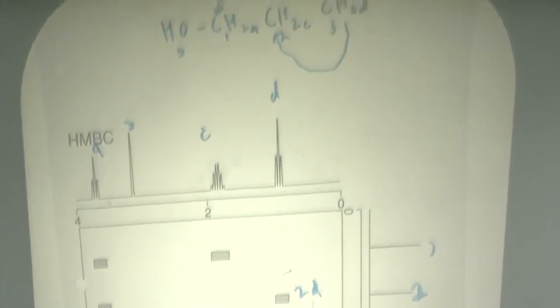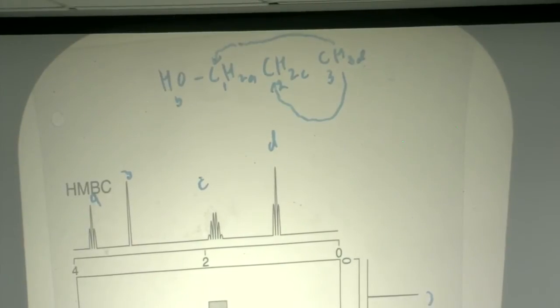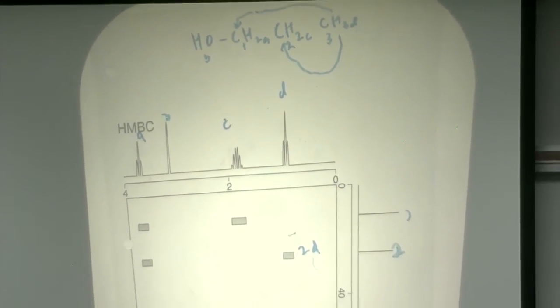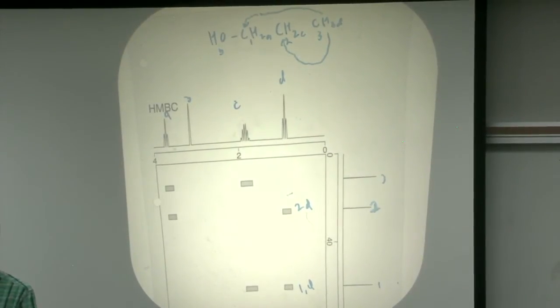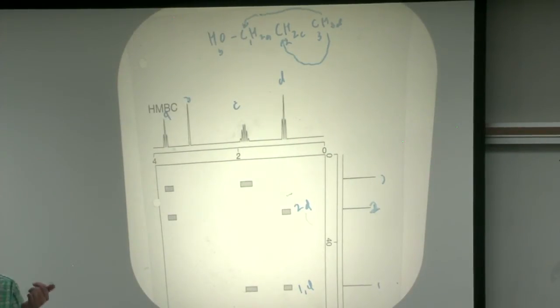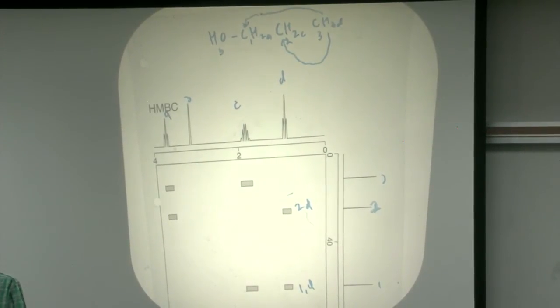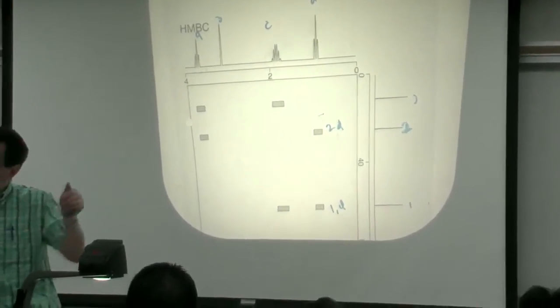It's not so much how far. Remember how I said that J2CH and J3CH are typically 0 to 10, and they're going to depend on hybridization. They will have different intensities based on the J value. If your J value is very, very small, you won't pick it out no matter what. If you've got a J of like 1 Hertz, good luck finding that coupling. And this is the killer on HMBC, is that you can't tell your J2CHs from your J3CHs. So you get this information, but there are always these question marks.